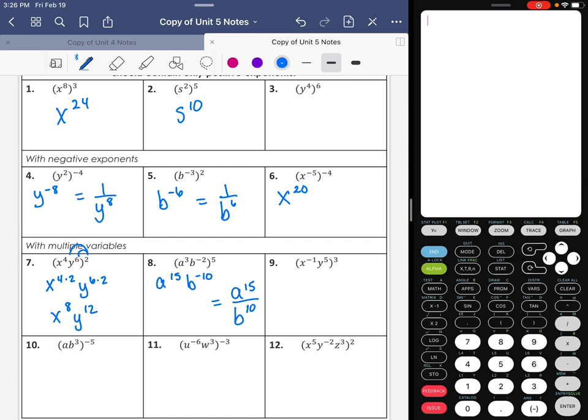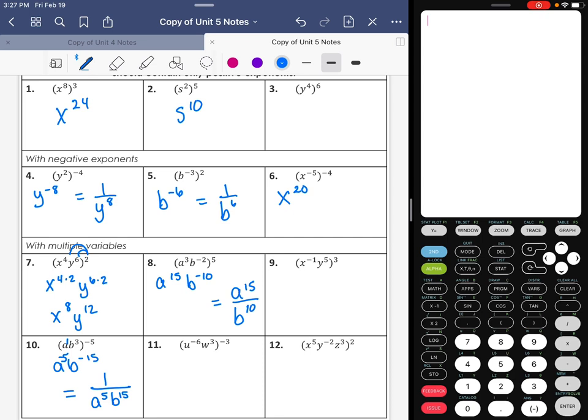They do this, and that's not right, because they're forgetting that a has an exponent of 1. So it's really 1 times negative 5, which means it's a to the negative 5th, b to the negative 15th. And when that happens, that means both of those are negative, so they both have to go to the denominator. If everything moves to the denominator, you've got to put a 1 in the numerator. It's like a placeholder. It's telling you, hey, this is a fraction. You've got a 1 on top. Okay?